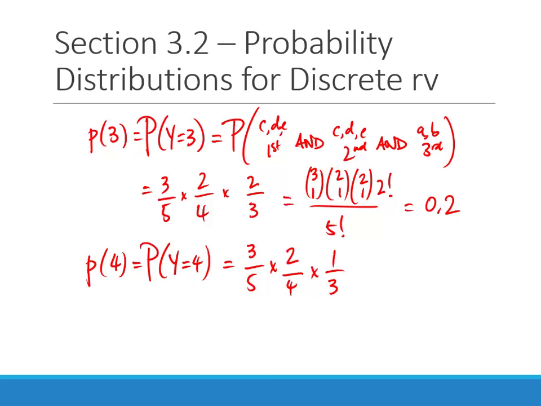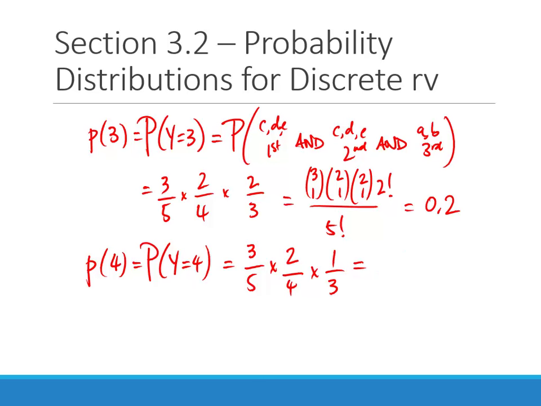So I need that third element to be whichever of C, D, or E that I didn't choose in the first 2 positions. And that will give us a 0.1. Okay, and again, the technical. Is everybody okay with that? Can you write for the fourth one? What would it be? Yeah.